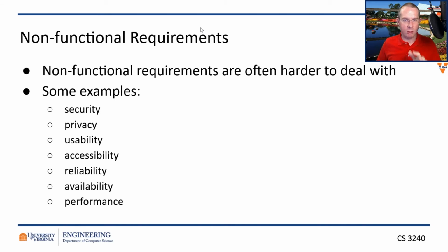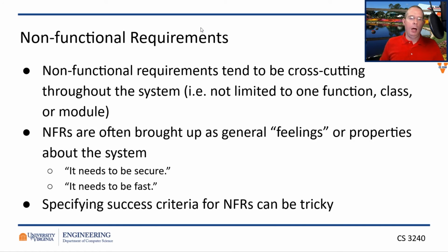So these are probably a relatively exhaustive list, but you can probably think of some more. They are not limited to one function, not limited to one class. These are things that come up when you're talking to a customer, to a stakeholder, and they say, it just needs to be secure. It just needs to be fast. Well, what's fast? You want every requirement to be specific, unambiguous. So fast might be a page loads in 100 milliseconds. Now you have something you can test. Okay? So even with NFRs, as much as possible, you need to have something that can do a test.